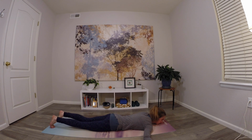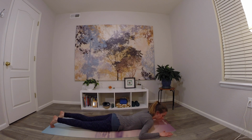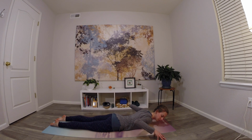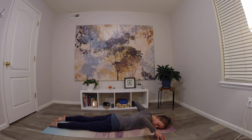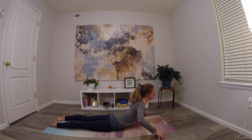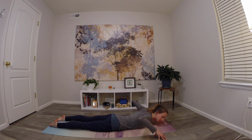We're going to do a Super Cobra pose here for your upper back. So bring your fingers out next to your shoulders and bend your elbows. Press your feet strongly into the ground, engage those legs, and lift your upper body and head up. And exhale your body back down to the ground.